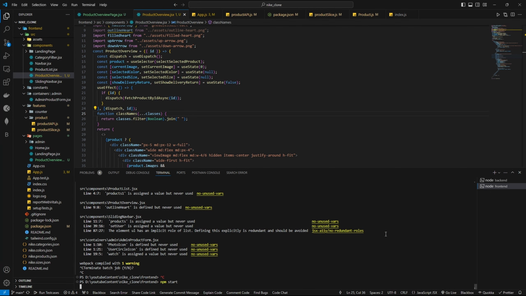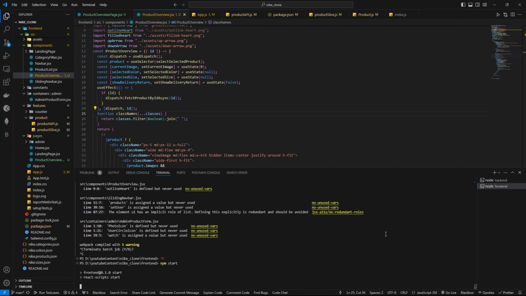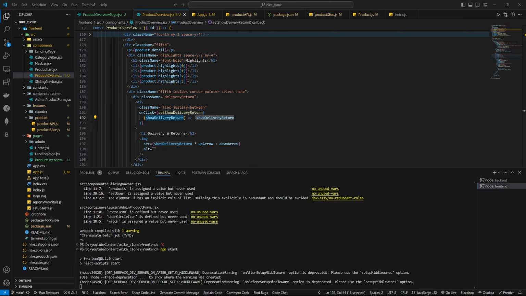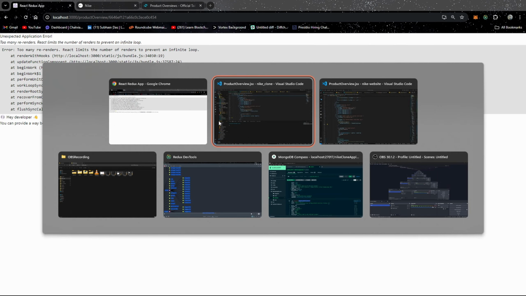Just refresh the app once and let's see whether the same problem is coming or not. Let's see. Yeah, it is giving an error.